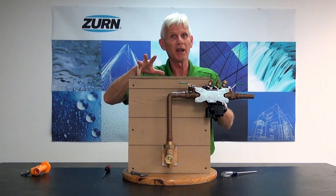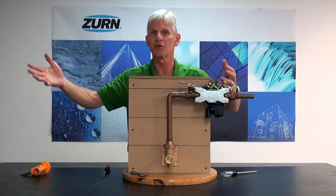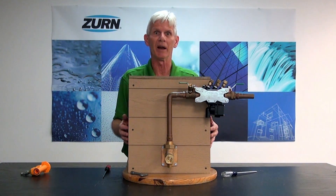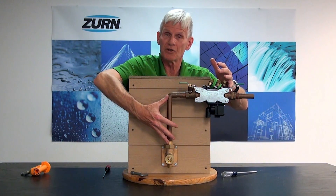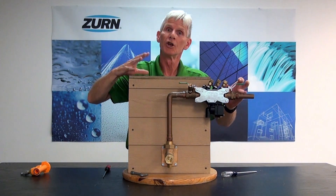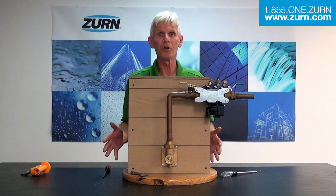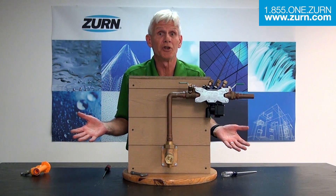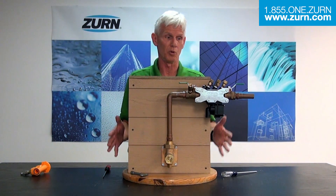As far as the irrigation system, you'll want to manually go to your controller and run it through zone to zone. Check out your sprinkler heads, make sure nothing's broken — all the typical things we would do when bringing up an irrigation system in the spring. The main things were to flush out that inlet debris through the blowout flush fitting and to reinstall our backflow preventer, and we have accomplished that goal. Should you have any questions about this procedure, never hesitate to call Zurn Industries — we're here to support you, walk you through the procedure, and even direct you to the authority having jurisdiction if you have code questions.